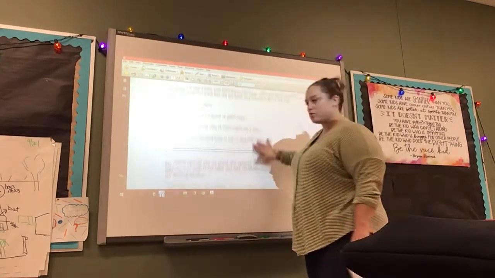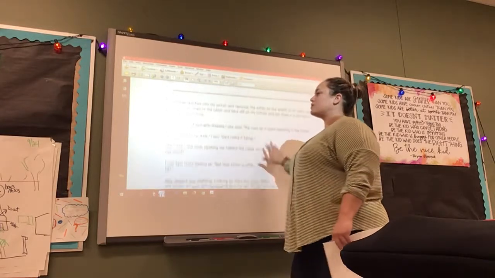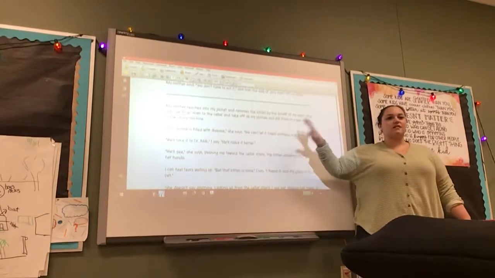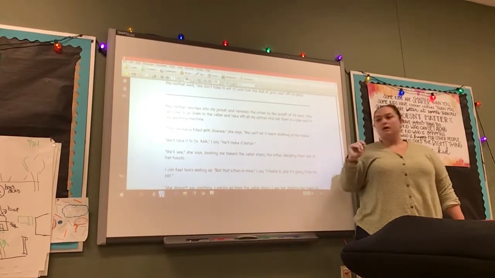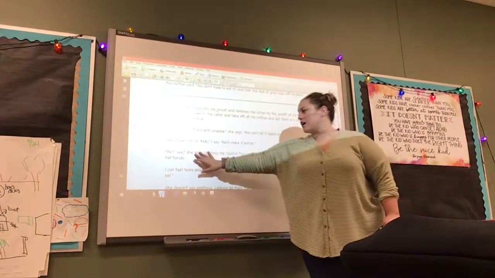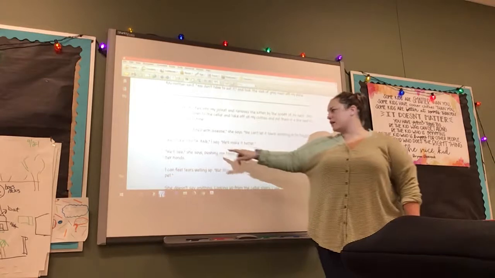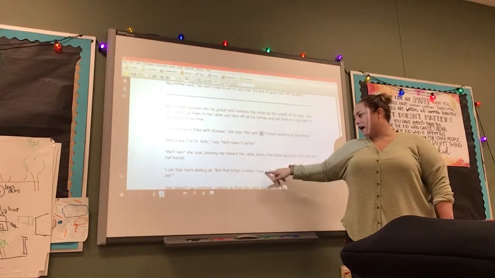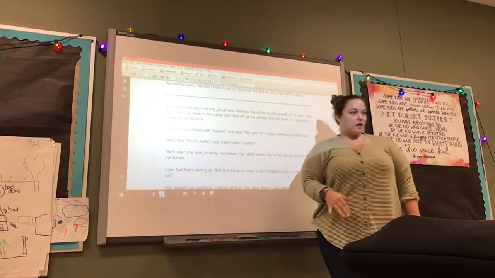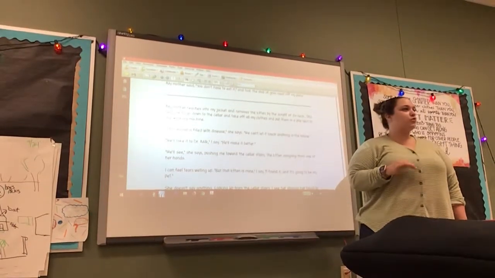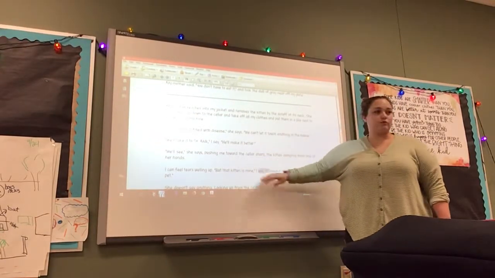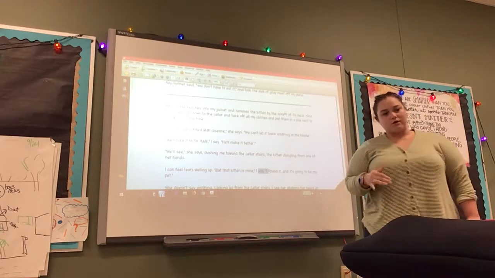Okay, we're going to do this one. Actually, what's the one thing that you see in this section? Right away, when you look at this next section, what do you see? Dialogue. And they have it split, right? So, mom is talking here, I'm talking here, mom's talking there, I'm talking here. Do you see how it splits every time somebody new talks? Okay? Even if it's a back and forth conversation with your mom, she does, I do, she does, I do. You want to make sure that you separate them.